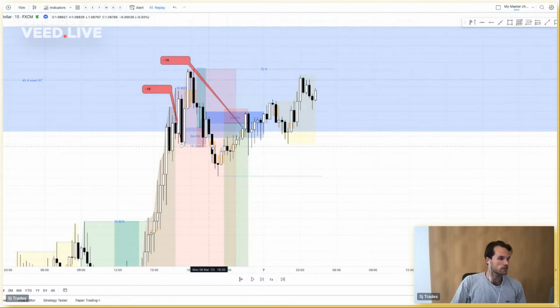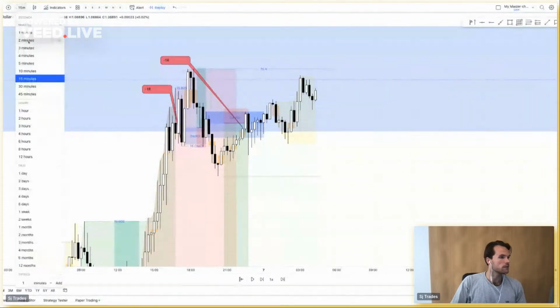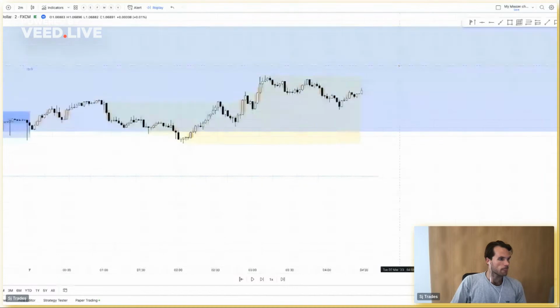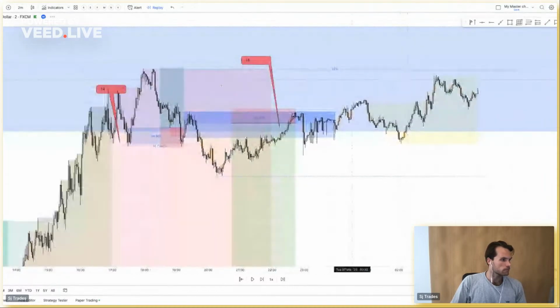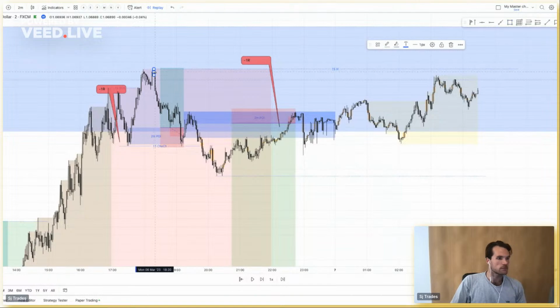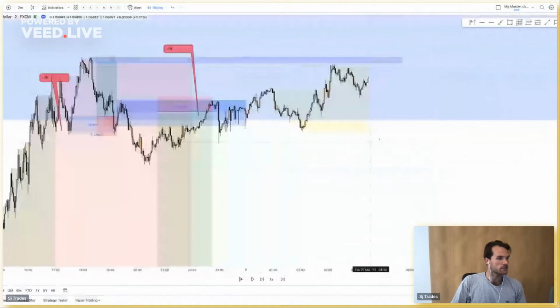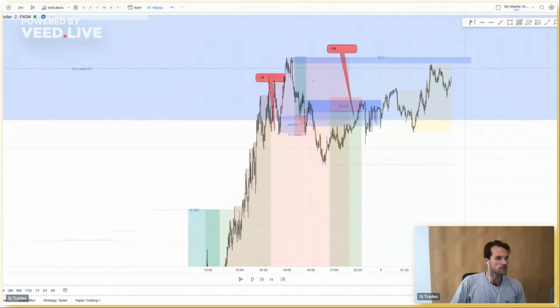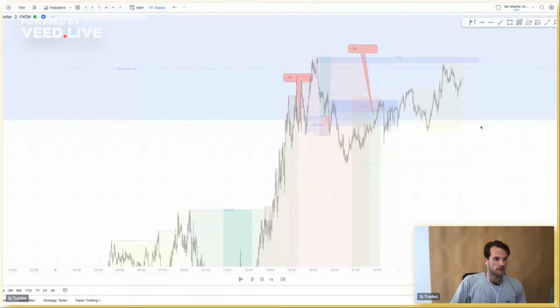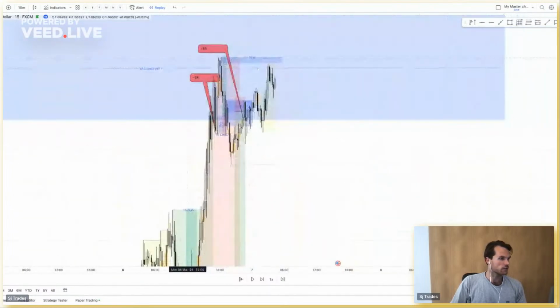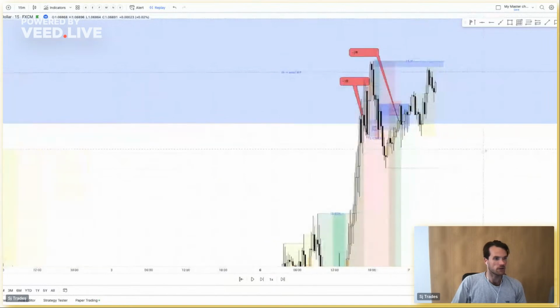Have a look at the 15-minute shock. That failed. Do we have a... Have a look. We do have a lot of imbalance here. There's potential. We wouldn't be tagged in yet. Potential that we do reject from the extreme of the shock, especially after a liquidity sweep of the highs.